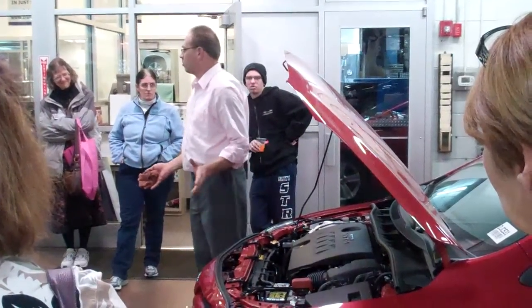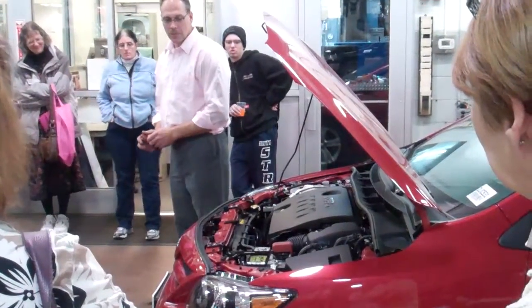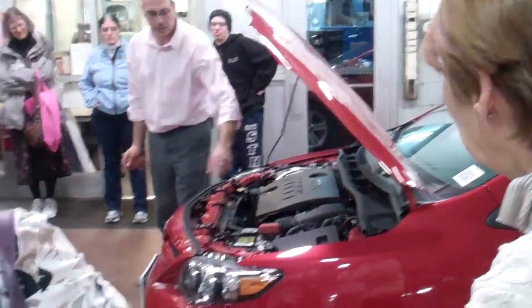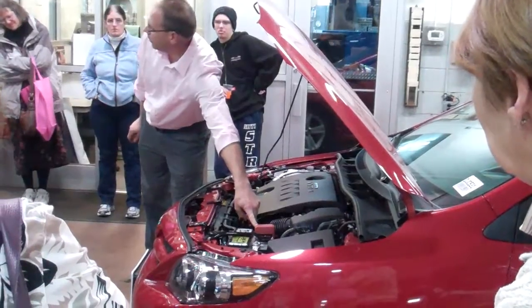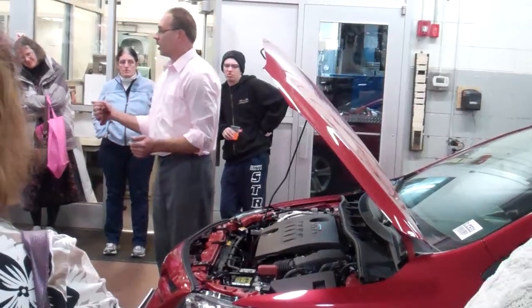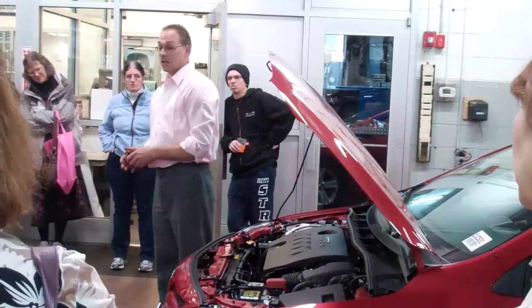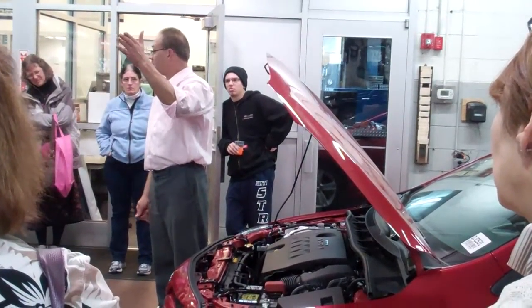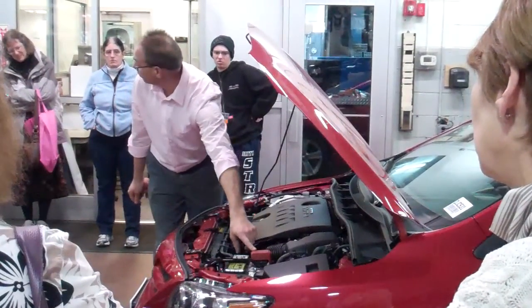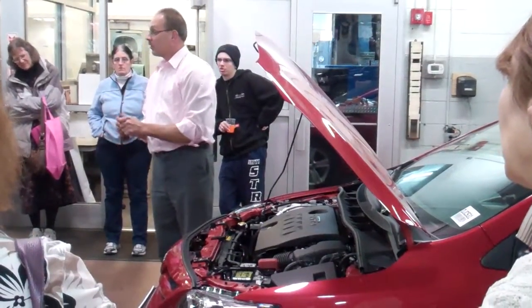Everybody's jump-started their car at one point, and a lot of times what happens is people jump them backwards. The best way to remember your battery is, the positive is red, and the negative is usually black or open. Your jumper cables, or your little jump box that you can buy at the local hardware store, are actually coated with red or black. Just keep the red to the red, the black to the black. We don't ever touch them together.